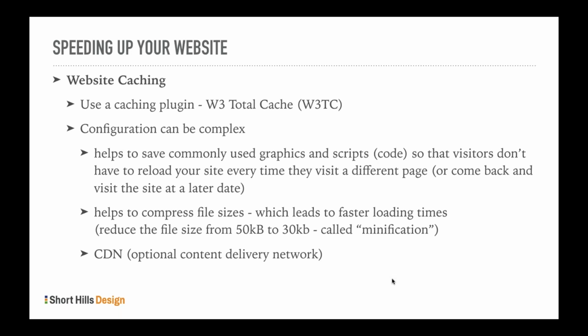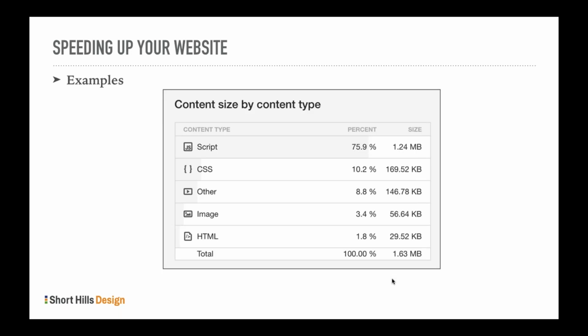So what a content delivery network does is it saves a copy of the assets of your site, the logo, the images, and that sort of thing, in different areas across the country and across the globe, so people don't have to download directly from your site. Sometimes we use them for certain things. Generally, we don't really have to, but that's something you might hear, so I wanted you to hear about it. Now, let's look at an example and we'll wrap this up.